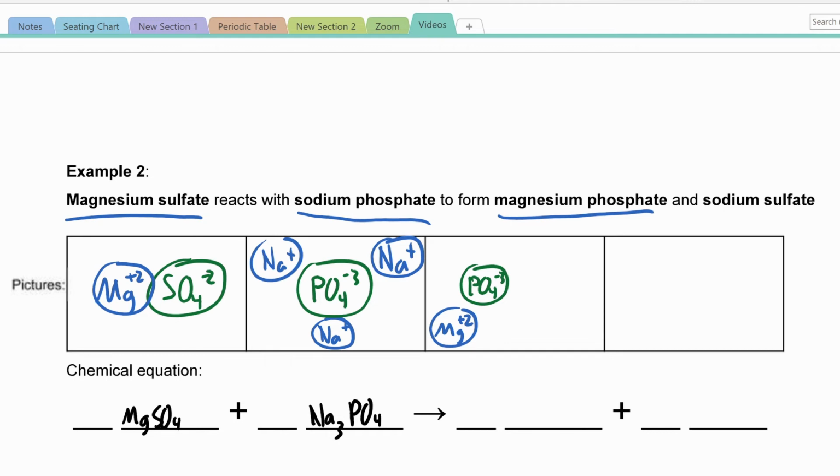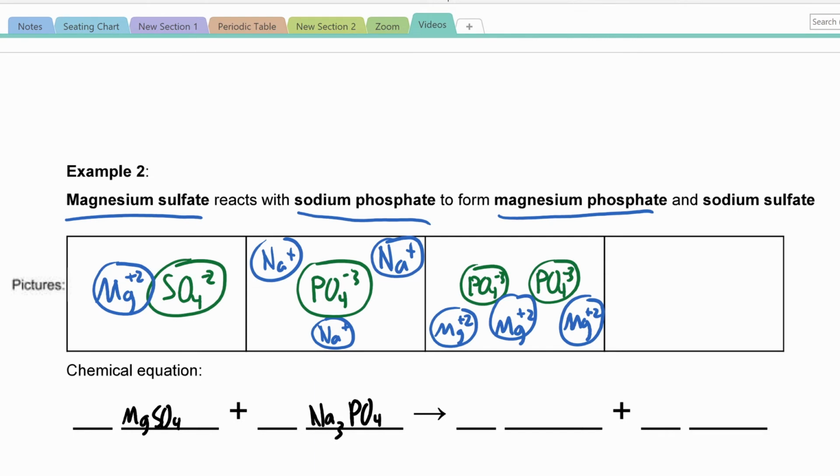Let's try to add in some more positive charge by adding another Mg, another magnesium ion, Mg +2. So that didn't solve the problem. Now we have an excess of positive charge. So let's add another phosphate, PO4 -3. And we can resolve this issue right here by adding a third magnesium ion, Mg +2. So now with 3 magnesium ions and 2 phosphate ions, all the charges will add up to 0. This is a neutral compound.